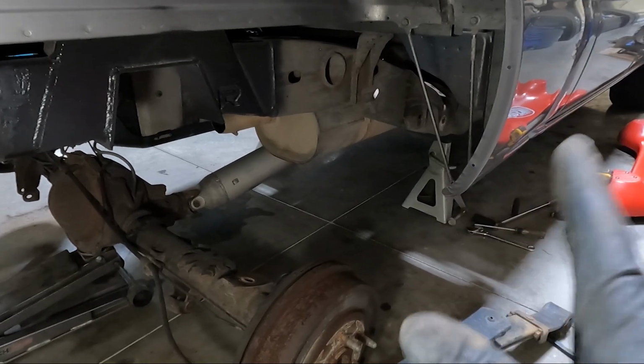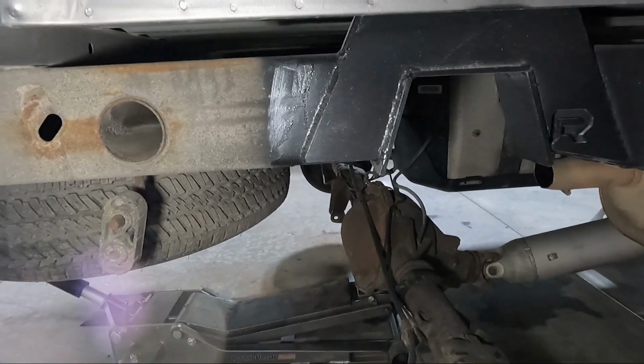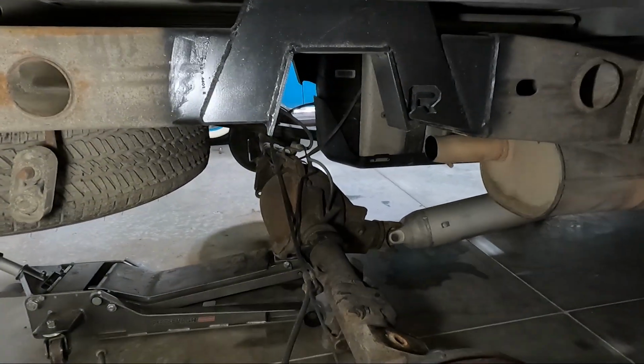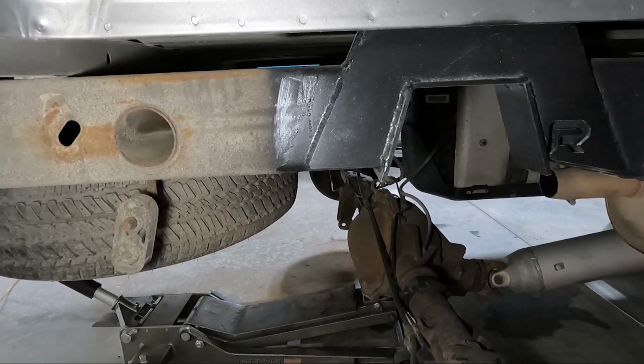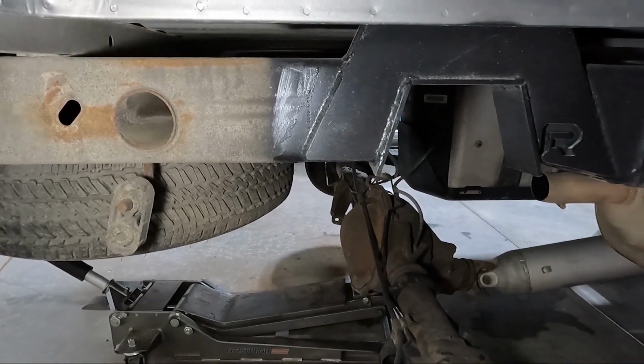But at this point, since I've got this stuff apart, I'm going to go ahead and grab my airbag bracket because there's nothing in the way here. It's just an awesome time to put that bracket around the frame. So let's go grab it and see what's involved in putting it on.